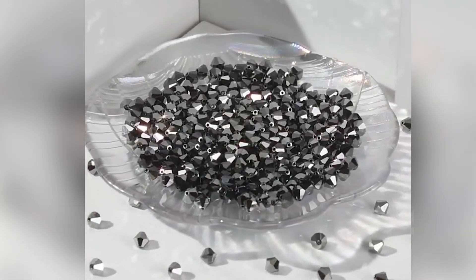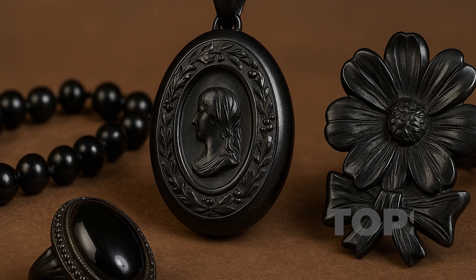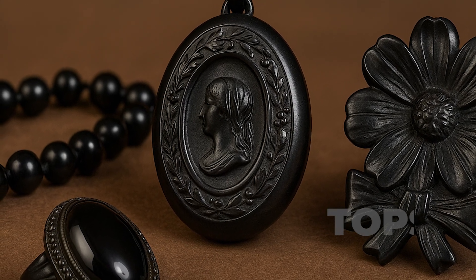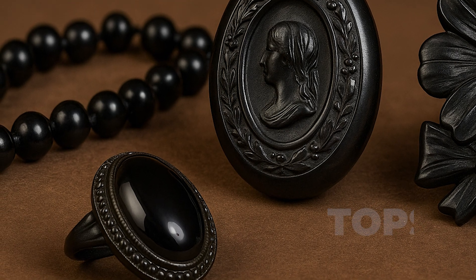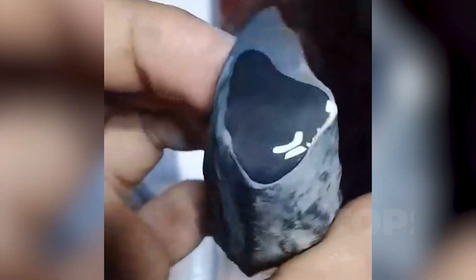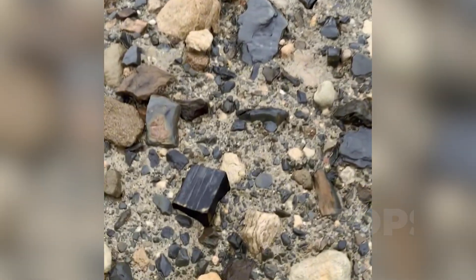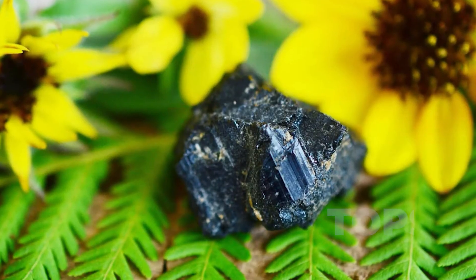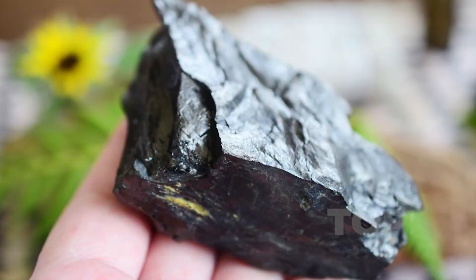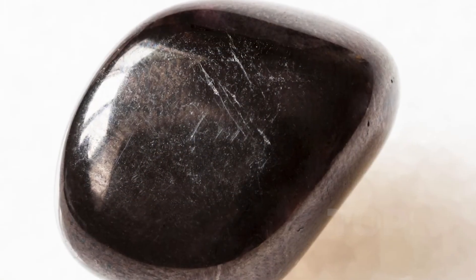Touch it, and the surface feels soft yet heavy, like something meant to hold memory. Its historical use stretches from Bronze Age beads to the black mourning jewelry of Victorian England, where it adorned brooches and lockets, often under five carats. In the hands of skilled carvers, jet yields gracefully, allowing fine detail that few other stones can match. Jet captures the essence of organic transformation — where plant matter crosses a boundary, no longer alive but not yet stone in the traditional sense. Worn against the body, it was believed to absorb grief. A gemstone shaped not just by nature, but by everything nature leaves behind.